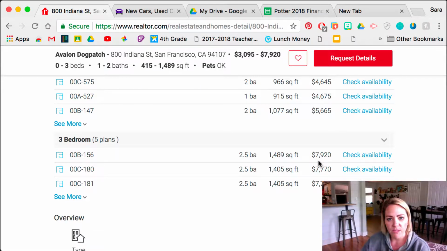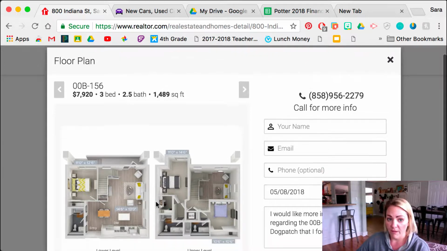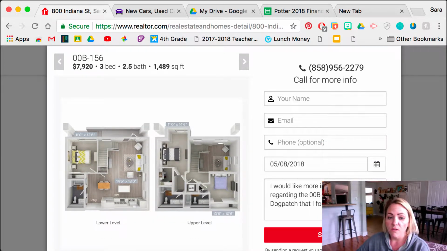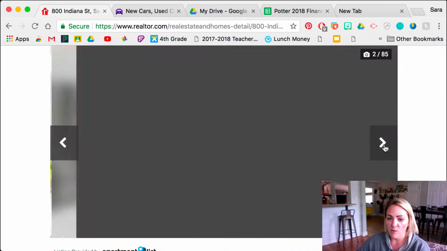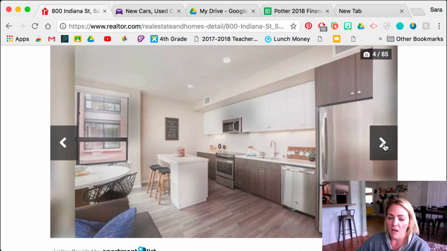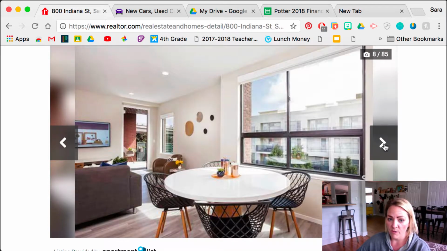But remember when we talked about we're making Kansas wages. So your wages in California are going to be a little bit different, but maybe not that different. So this is a floor plan for a 3-bedroom. So if you look at this, this is what your floor plan is going to look like for this 3-bedroom apartment. So you can look at actual pictures here, and you can save pictures for your spreadsheet.